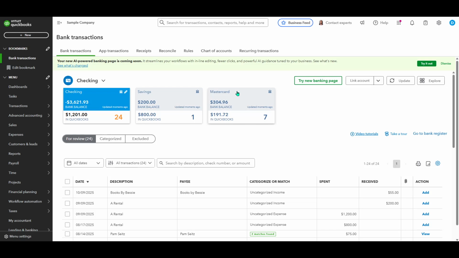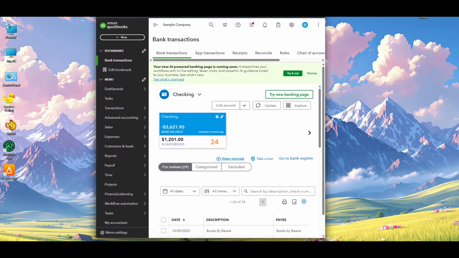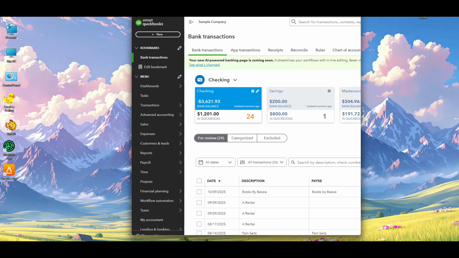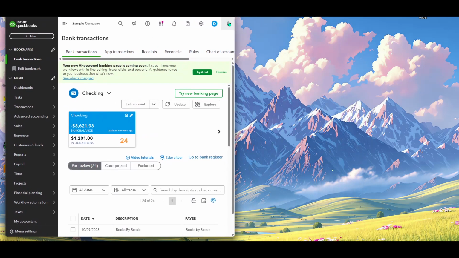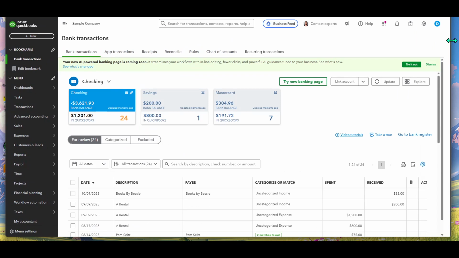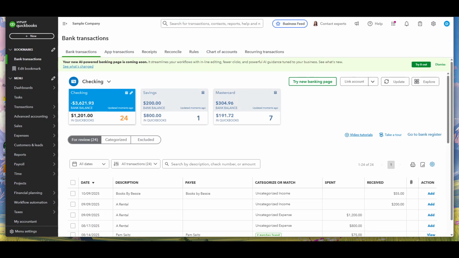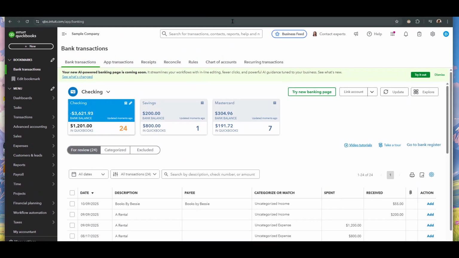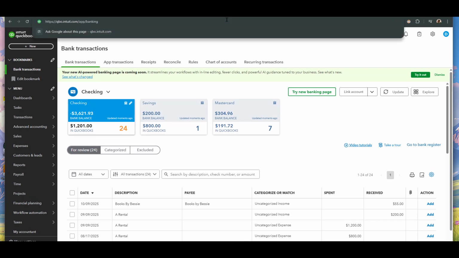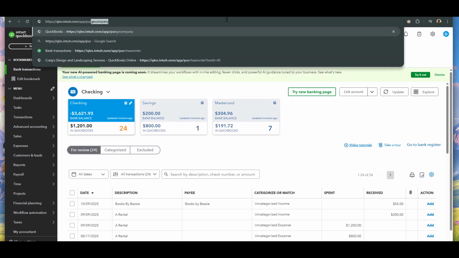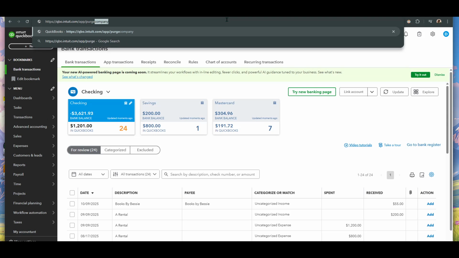Assuming you're within this 60-day window, the process is pretty simple. What you'll need to do is make a small adjustment to the web address while you're logged in to your QuickBooks Online account. In the URL bar of your web browser, you'll see your company's QuickBooks URL. Here, the key is to replace the last word of this URL with Purge Company. This change will redirect you to a hidden page that QuickBooks offers specifically for deleting your data. It's a quick detour, but one that leads directly to where you'll need to go to wipe your slate clean.